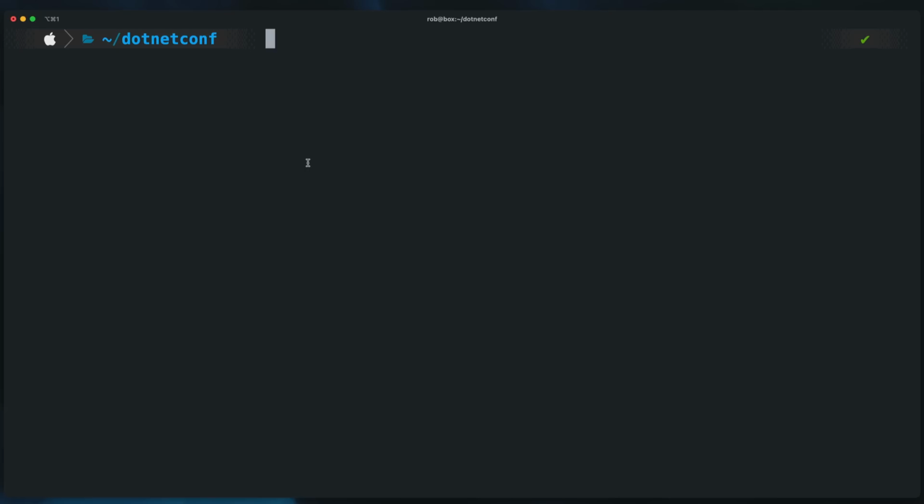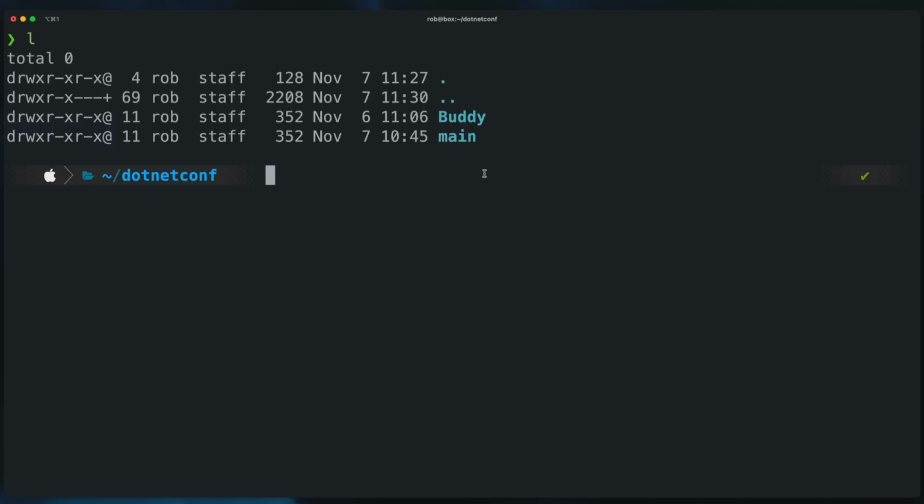Our next task is going to be to share our template with everybody, and we can do that on NuGet by wrapping up our template code inside of a template package project. So to do this, the first thing I'm going to do is let's examine our directory, and you can see here's our template code. We can ignore buddy for now because that is a templated project. But what I need to do is I need to create a project that's going to hold main.